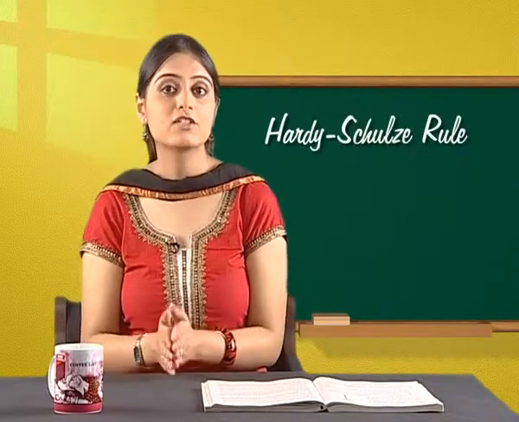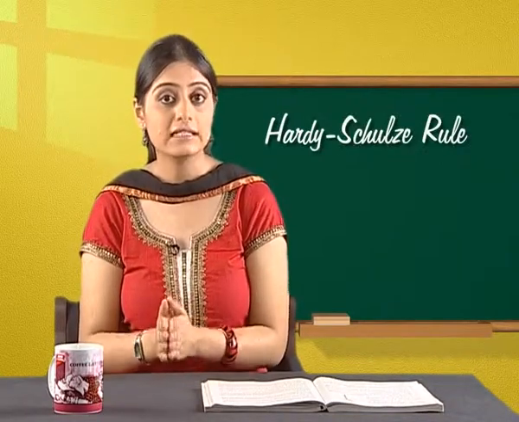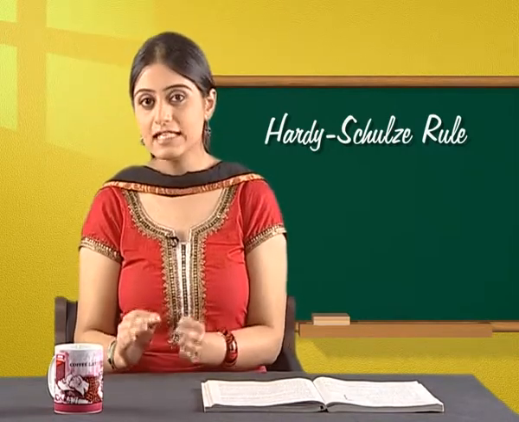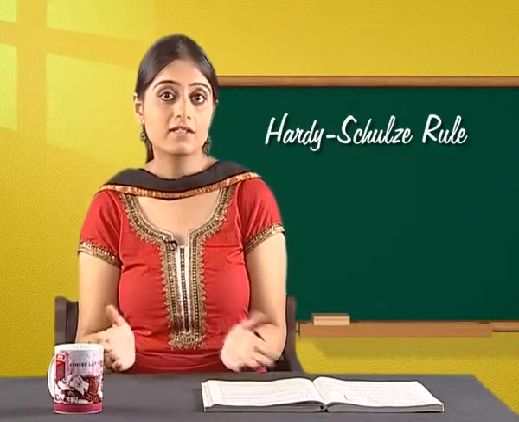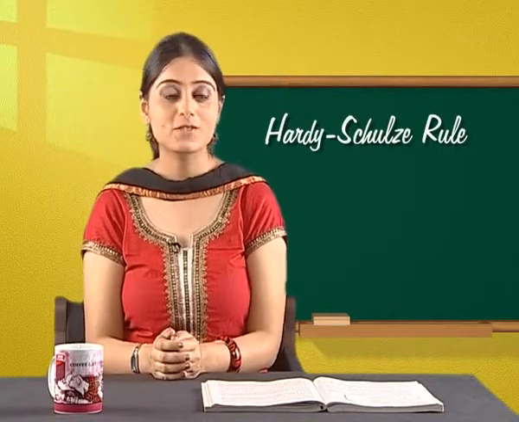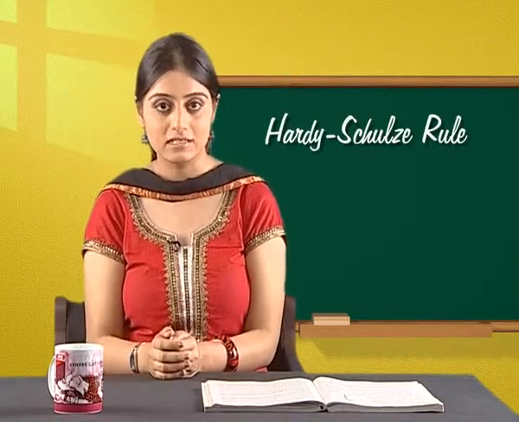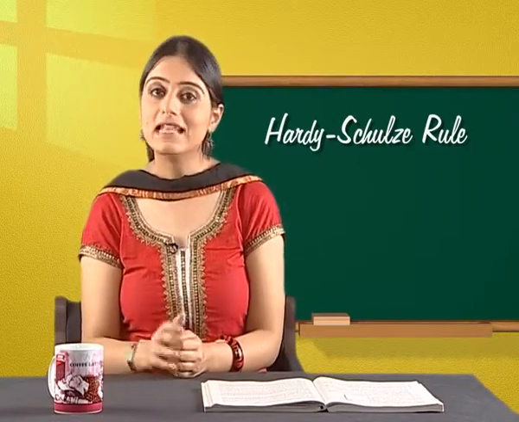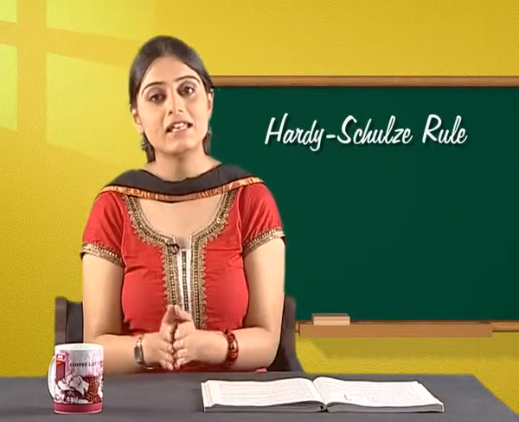Let us study a rule to find out the coagulation capacity of an electrolyte. This can be governed by a rule which is Hardy-Schulze rule. The coagulation capacity of an electrolyte depends upon the valence of the ion responsible for causing coagulation. As we have seen a little while before, the ion responsible for causing coagulation is the one which carries charge opposite to that present on colloidal particles. For example, a positively charged sol gets coagulated by the negatively charged ions of the added electrolyte.